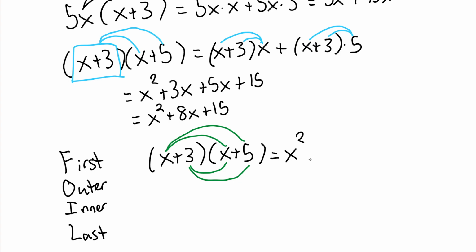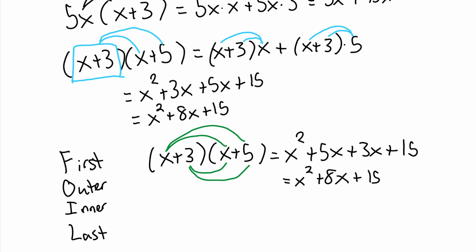So we have x squared plus 5x plus 3x plus 15, right? So again, we get the same thing. As opposed to the distributive property method, it's basically skipping over this step here, where you distribute the first time. It's just skipping right from the first to the third step. So any of these methods are perfectly fine.